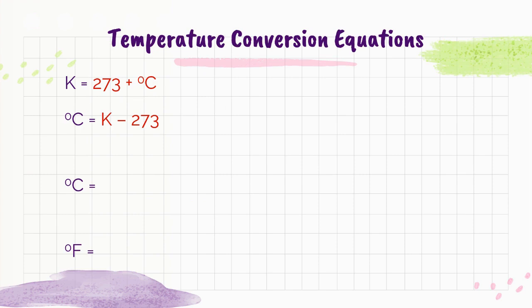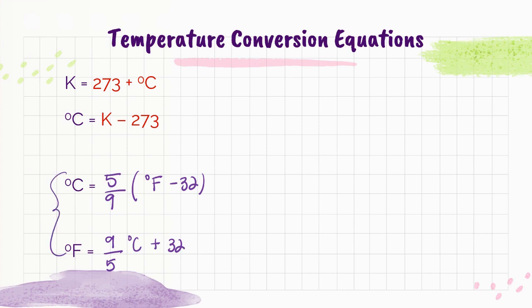You are also going to want to convert for Fahrenheit. So for Celsius to Fahrenheit, the formula is 5/9 times degrees Fahrenheit minus 32. Make sure you follow the order of operations. You have to do the inside of the parentheses first, then multiply by 5/9, or multiply by 5 and divide by 9. And for Fahrenheit, it's 9/5 times degrees Celsius plus 32. This one doesn't have parentheses. Okay, these two you don't need to memorize. We'll give you those.